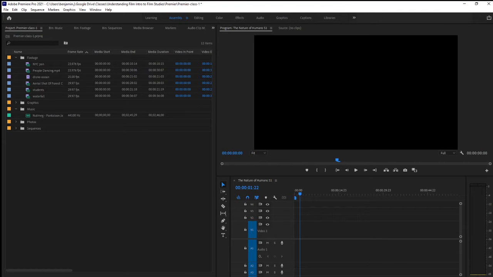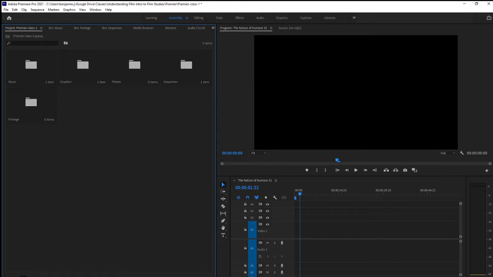We're still in assembly. And I'm going to change this list view down here back to icon view. And then I'm going to move up here to the top from assembly to editing. And now notice there's a series of tabs here. What Adobe Premiere has done is indicate that this is the order of the post-production process. So we start with assembly, then we go to editing, then color correction and effects, and so on and so forth. Depending on your style, you may change those around, but that's sort of a guiding principle there. So now let's move from assembly to editing.